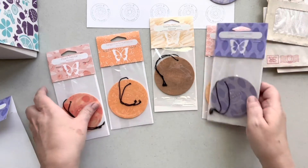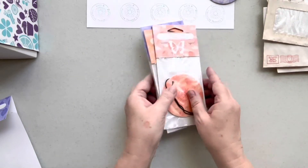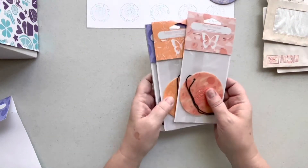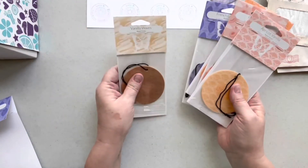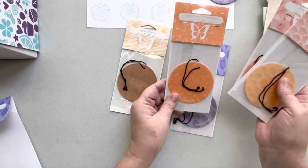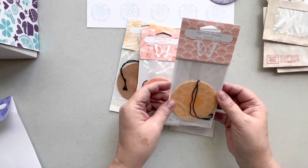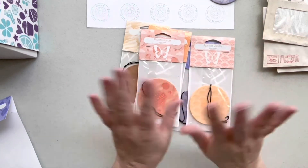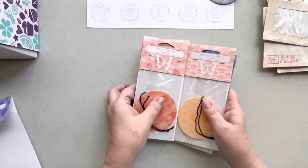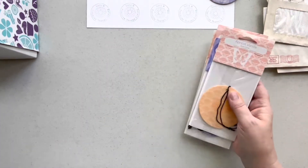I have a bunch of these and there's no way to smell the scent the way it's packaged — that was one of the questions I asked her, because if I'm going to include this in a journal and somebody is sensitive to scent, I don't want to cause a problem. So I have vanilla waves, French lavender, tangerine creamsicle, peach nectar, and apricot vanilla. There are many, many more scents — I don't know how many, but there was a lot to choose from. I like those.